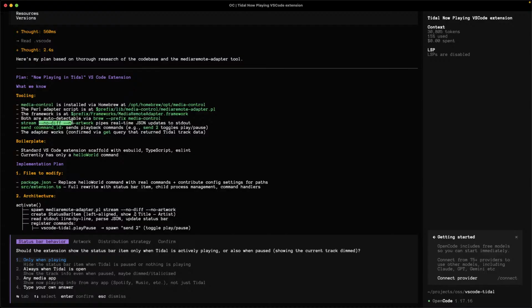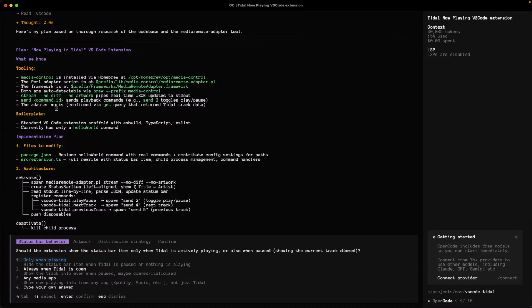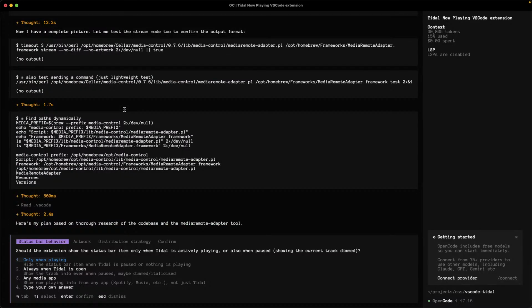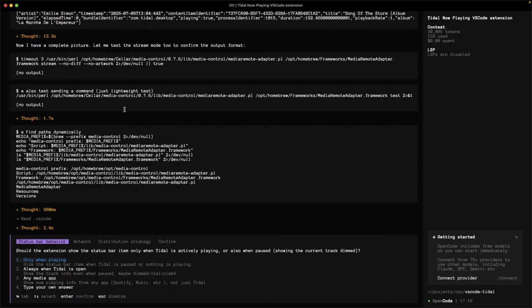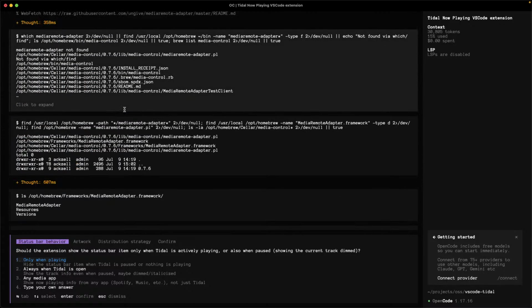Okay, so if we pass these flags, then you get real-time JSON updates to standard output. And then you can send the commands to play and pause, things like that. The adapter works. Confirm via get query. Okay, so it probably executed a command somewhere with the media get.